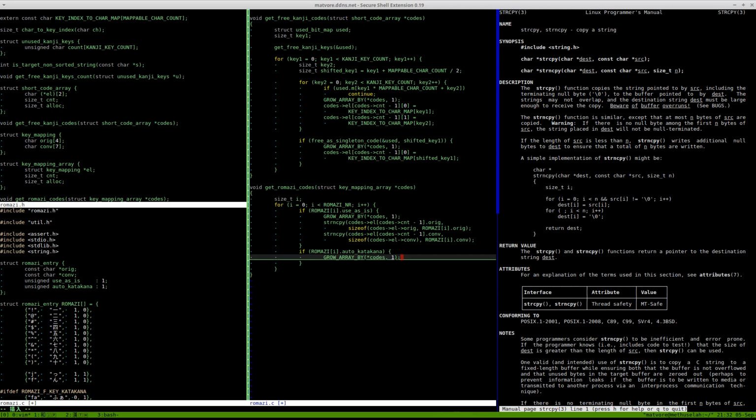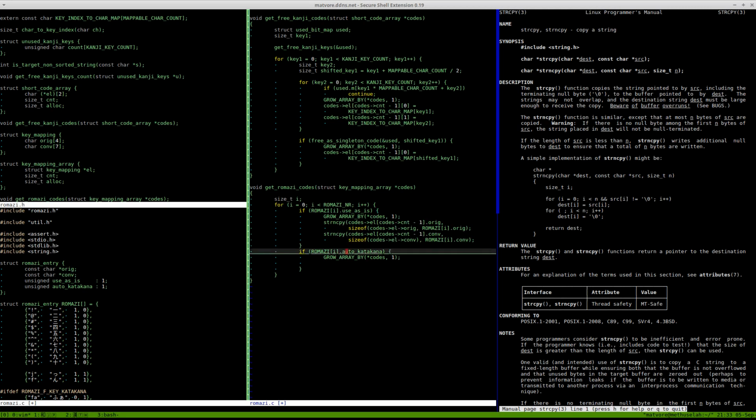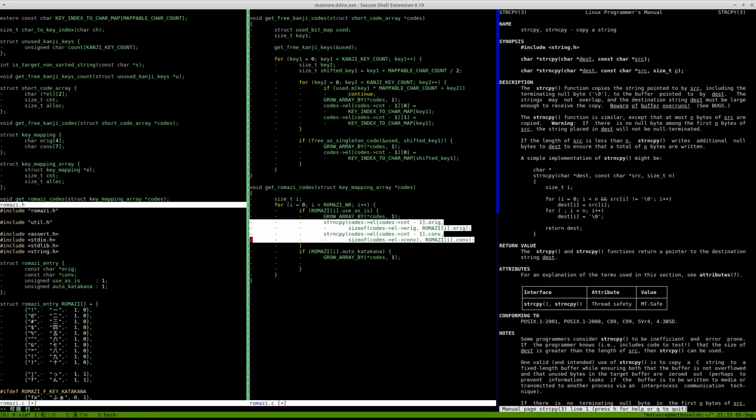And I'm already kind of not happy about the fact I have to indent this. Okay, I think that we want to copy this. The first step of copying is the same for both branches, because over here we're also going to do the stir and copy, but just after we copy it, we're going to convert the characters. We're going to convert orig to be capital letters and conv from hiragana to katakana.